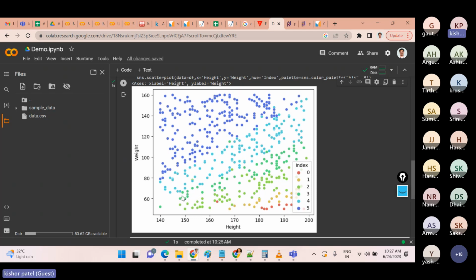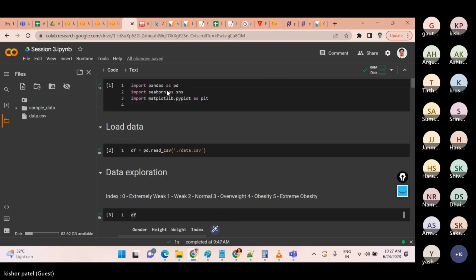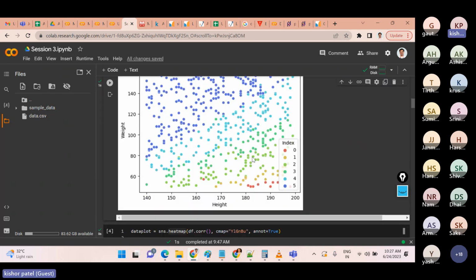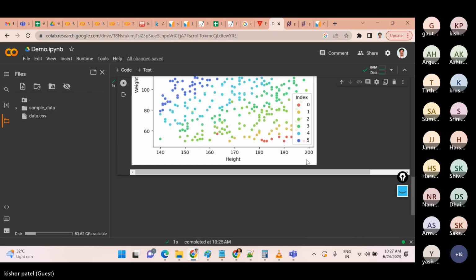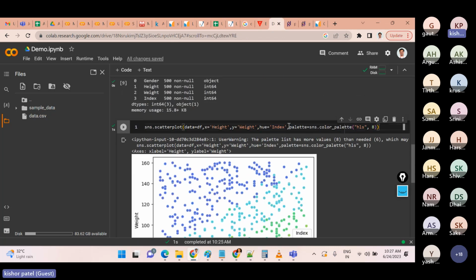So what we will do, we will not classify in all classes for the time being. We wanted to just classify in 2, obese or not obese. Okay. So what we can do, let me explain the rest of the parameters also. This hue is color, these 3, 4 parameters you understand. Then this is a palette. If I don't pass this, then what will happen? It will give some default color palette.